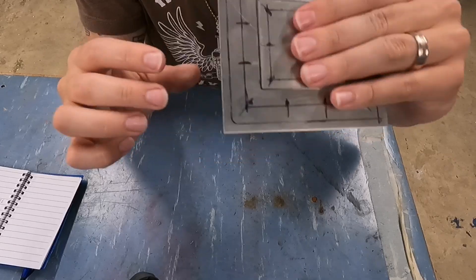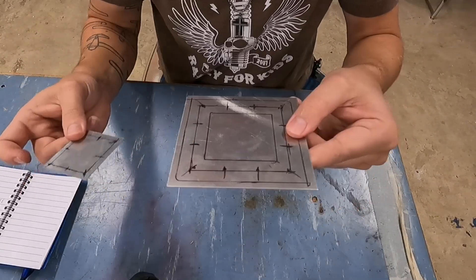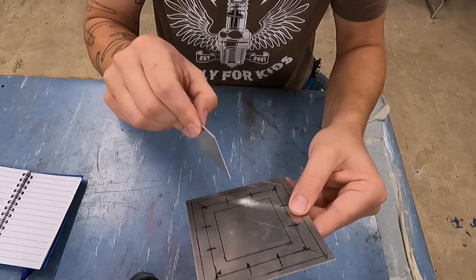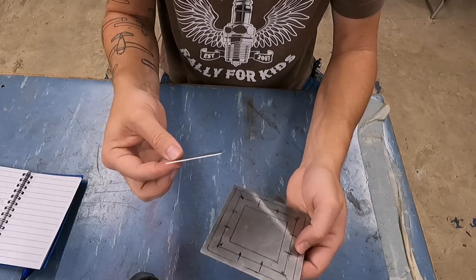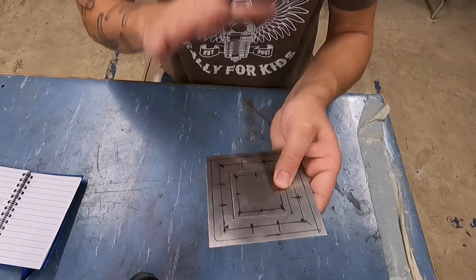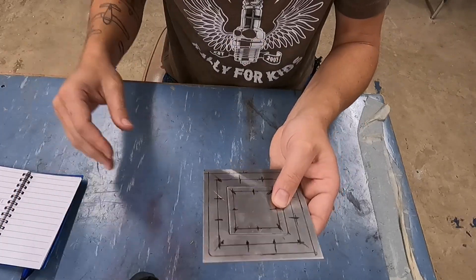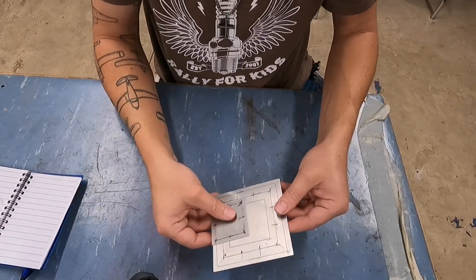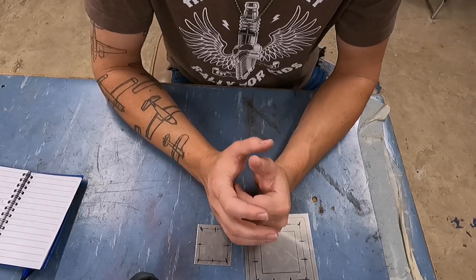Now this is actually supposed to be a flush patch. So this is the flush piece, and this is the doubler that would go on the inside. You would cut out all the damage — cut out a two-inch square for the damage. The doubler would go in on the back, and then the flush piece would go in on the front, and all you would see from the aircraft side is one nice continuous seam. For a DME and for your oral and practical test, you are going to be able to use the AC 43.13-1B.